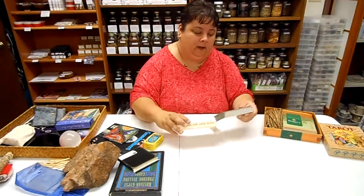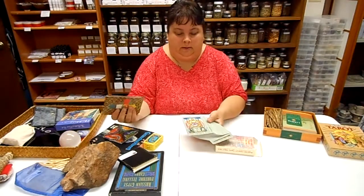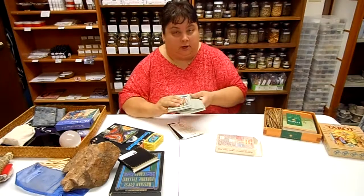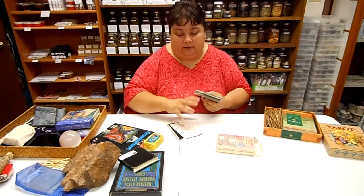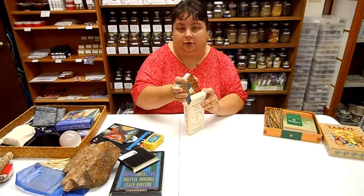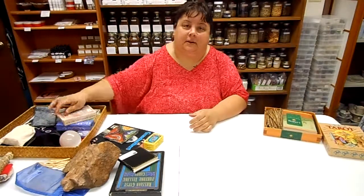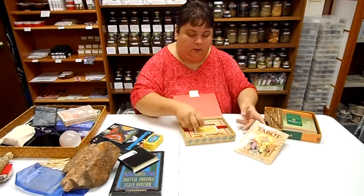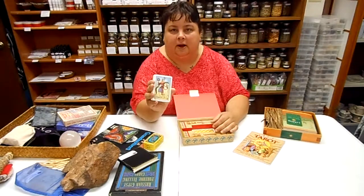Another popular deck that's out there is known as the Thoth deck, and this is by Aleister Crowley. And this one, again, has some beautiful art to it, but it is 4 suits plus a major arcana, just like a regular tarot deck. Tarot decks can be built on themes as well. For example, I have tarot decks at home for everything from tattoos to Rumi to witchcraft to paganism to Silicon Valley. Tarot decks come in all shapes and sizes and forms. And then this is one of the versions of the beginner's tarot deck, which has similar iconography to the standard Rider-Waite, but they've cleaned it up a little bit, made it a little nicer, neater lines.